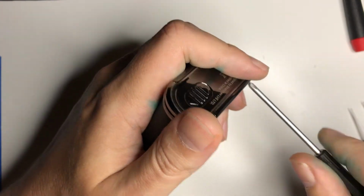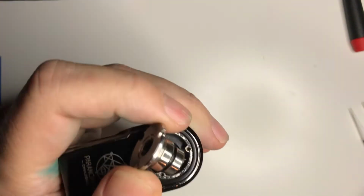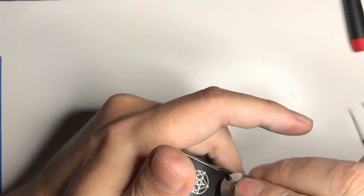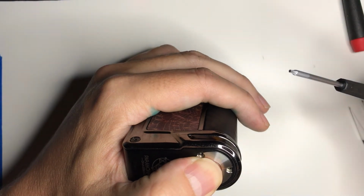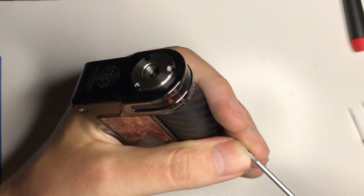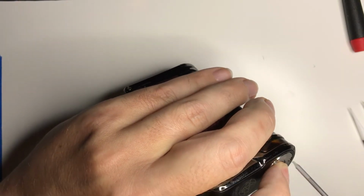There we are, and this. So I can see the screw hole there, so I know this needs to line up with that. So you can just kind of feel free to manhandle it a little bit, take out a little bit of aggression, not too much, but if you want to remind it that you're boss, that's fine. Help get it in there. So push the 510 down.